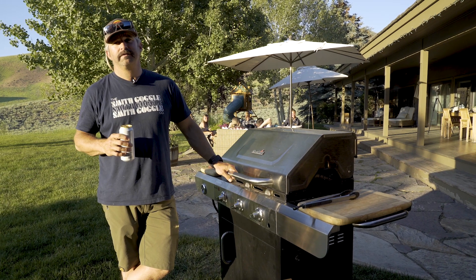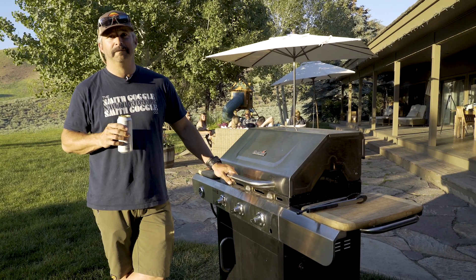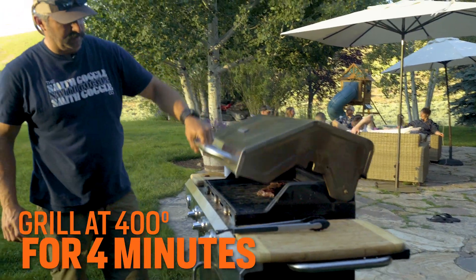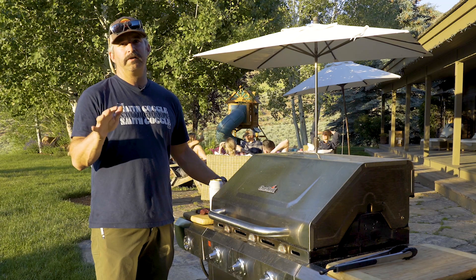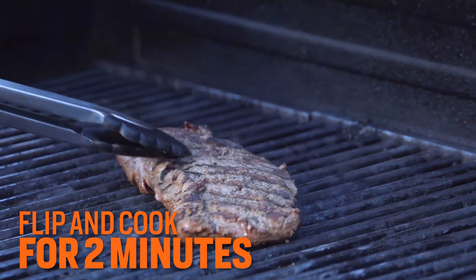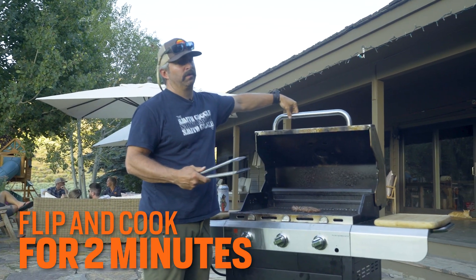It's been about 45 minutes. Our grill right now is at about 400 degrees, so it's nice and hot. We're gonna throw it on the grill — probably want to spend about a total of four minutes on the grill. Spend about two-thirds of the time on the first side, then flip it and cook the other side, trapping that moisture. So this side we're gonna leave for maybe only about two minutes.